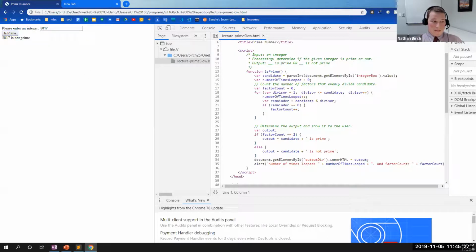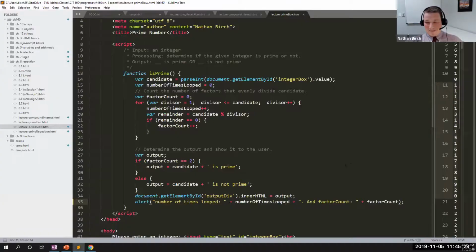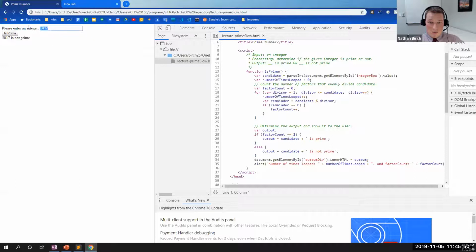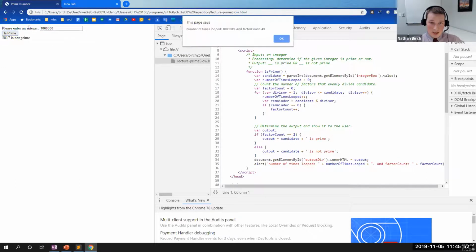If I wanted to, I could save those variables somewhere else, or save those numbers. I could see what factors those were if I wanted to. But so I loop through every single time for a number to see if it was prime or not. This does it. It gets the job done. We could see if any number is a prime. If I wanted to check 1 million, see how long it takes. That's pretty quick. Looks like it has 49 factors. Who knew?